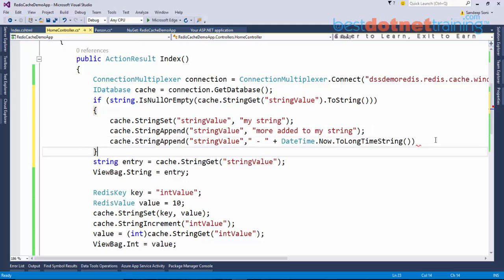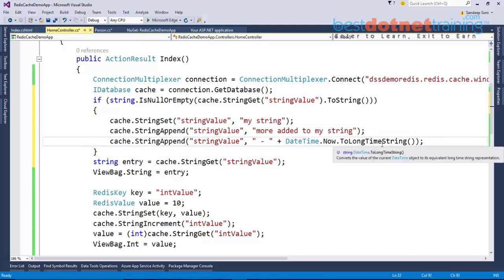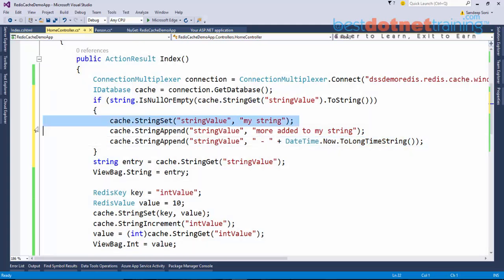So if the data is coming from the cache, then old time is going to be displayed. But if the data is not coming from the cache, then automatically the latest time is going to be displayed. That's how it is. So right now it is always going to come from cache only because we haven't set any expiration. So how to set an expiration?